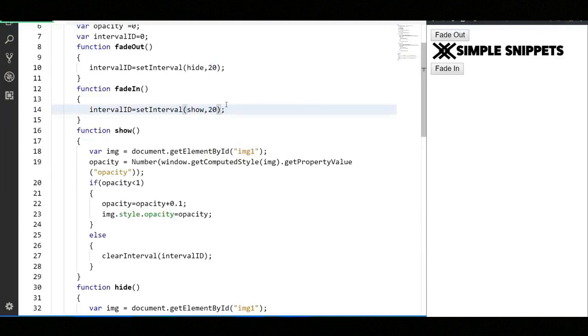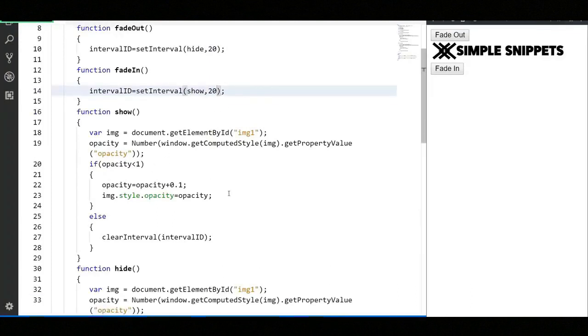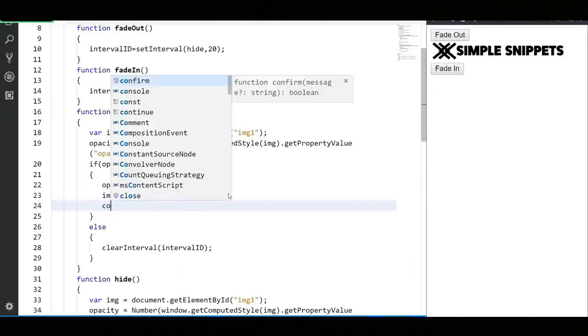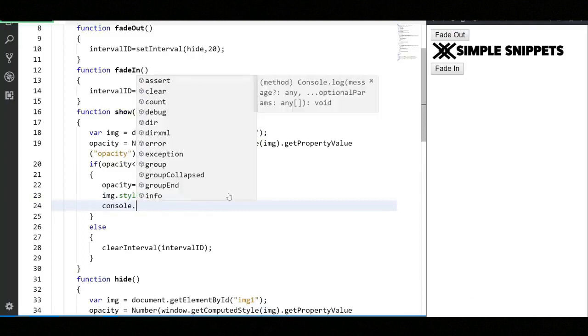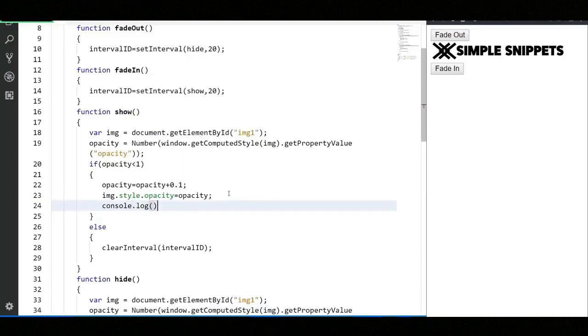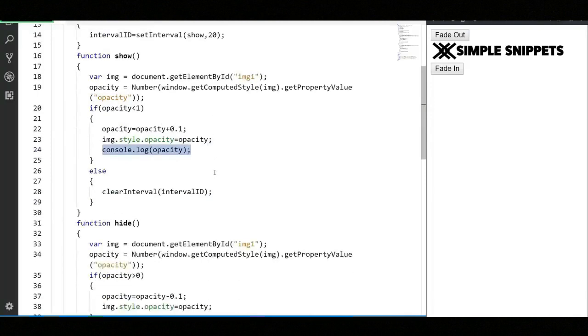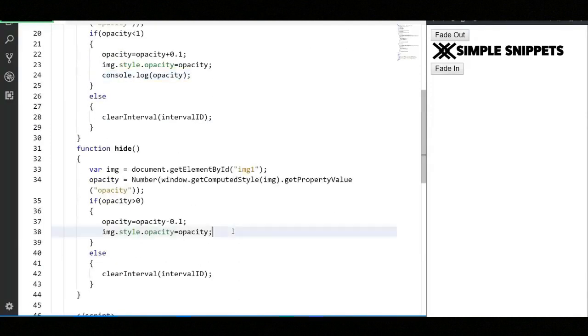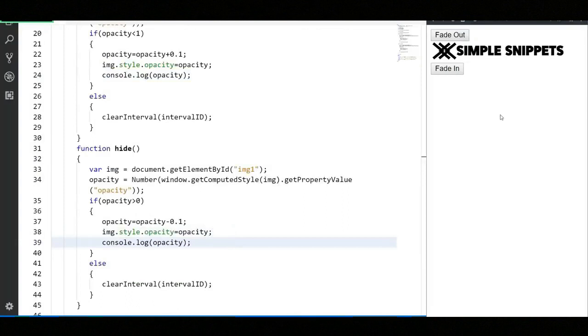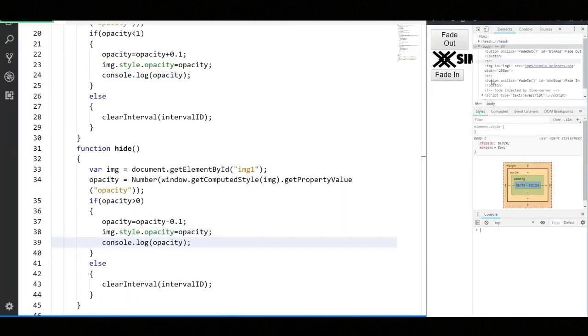And one more thing that you can do is you can also see the opacity values using the console.log. So what we'll do is let's try to use the console.log function or log method to see the opacity values. So I'm going to use this in show as well as hide over here. And in our browser, click F12 to open the dev tools. We've already seen a dedicated video on what dev tools are and how to use them.